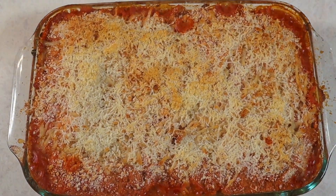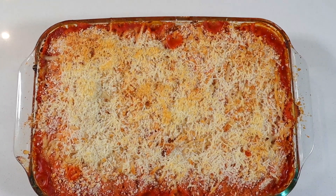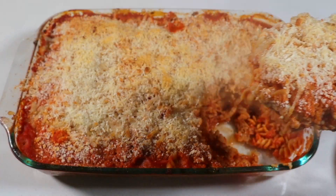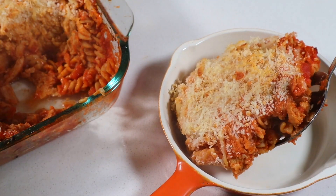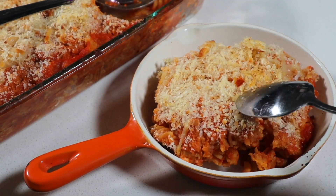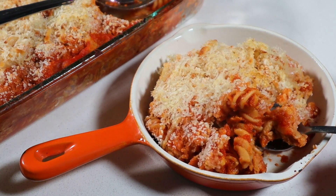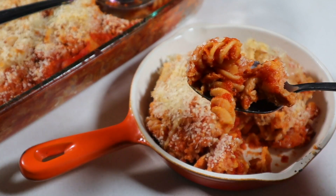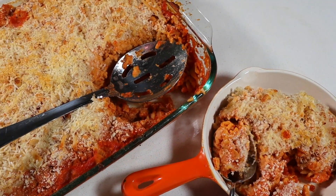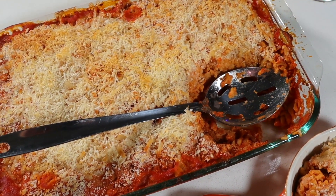Now if that ain't just the most delicious looking thing you've seen all week — that right there is comfort, it's deliciousness, it's a hug. A crispy, cheesy, warm, gooey hug. Containing no actual chicken or dairy, this vegan chicken parm casserole looks pretty flipping epic and is truly something the whole family will devour. What's more fabulous is that you only had to dump the ingredients in one dish and you're done — great for a lazy weeknight meal that requires practically no thinking, just dumping.